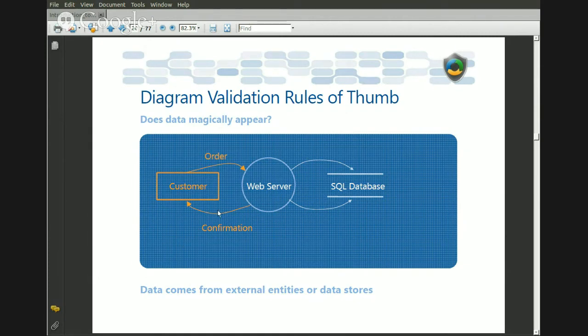They're basically saying that when you're doing these diagrams, you need to make sure that you have the external entities or data stores being displayed into the actual system. So this may be your system right here, all you're responsible for, this particular piece, web server and SQL database, or any other systems to the right. However, where does the information come from? So where is the incoming and outgoing traffic?